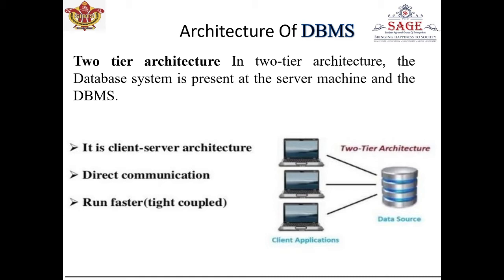If we take an example, whenever a client machine makes a request to access the database present at the server using a query language like SQL, the server performs the request on the database and returns the results back to the client. Application connection interfaces such as JDBC and ODBC are used for the interactions between server and client, right? I request you to please watch the video on JDBC, ODBC, and application connections. There you might understand all these things, right?